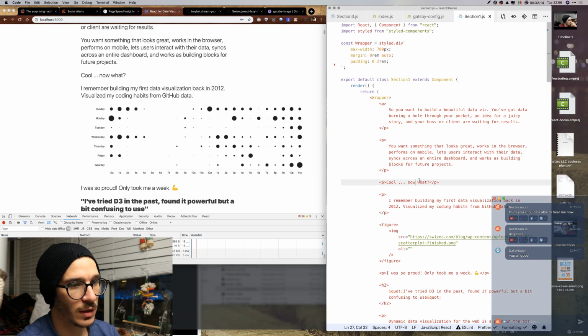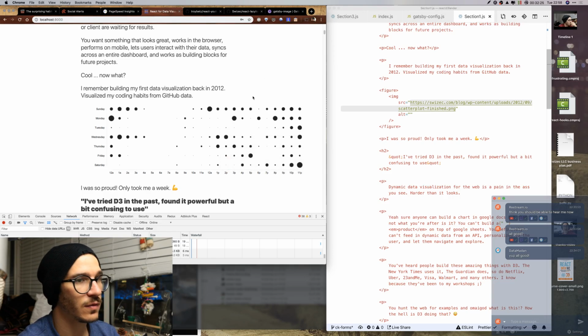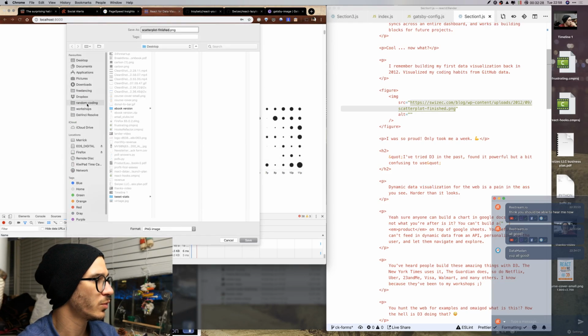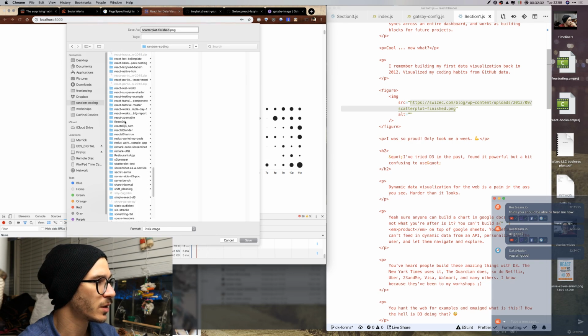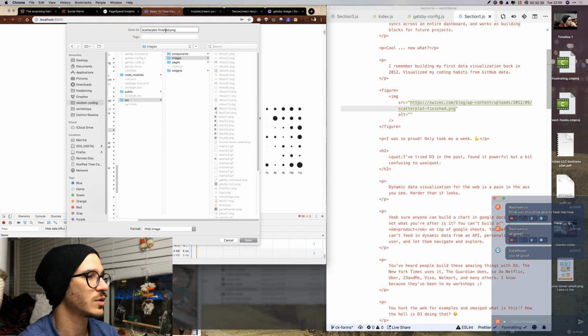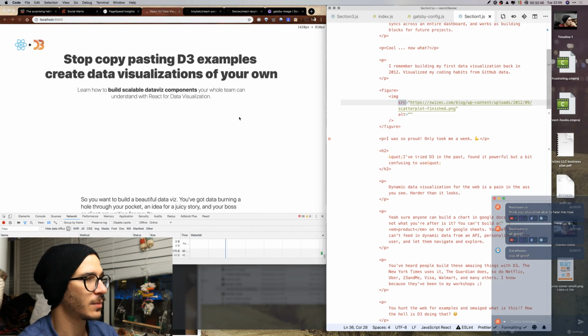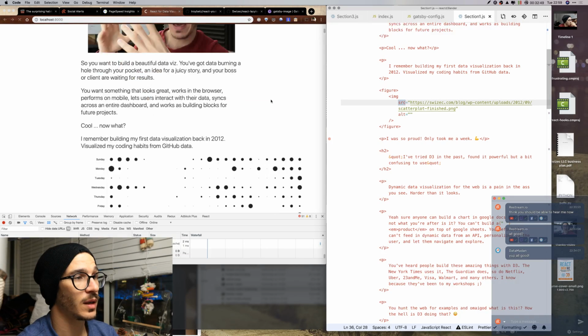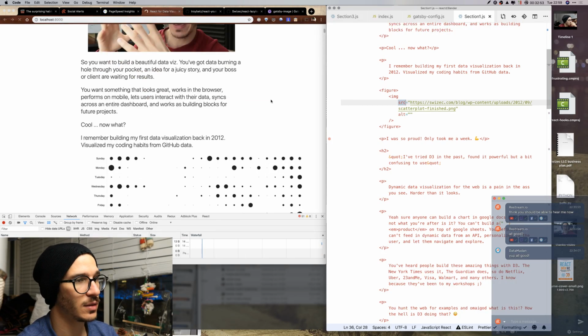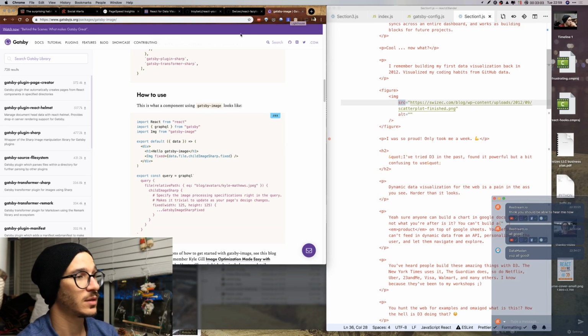Okay, so here I have an image that is loaded from a source here. So I'm gonna save this image, save image as, and we go to random coding, React D3Lander, source, images, and I'm just gonna call it scatterplot finished again. Cool. And I'm gonna actually make an image component for myself. Actually, let's try it here first, and then we can extract into an image component, and then we can use the same image component for all of the images everywhere, and that's gonna make stuff better.